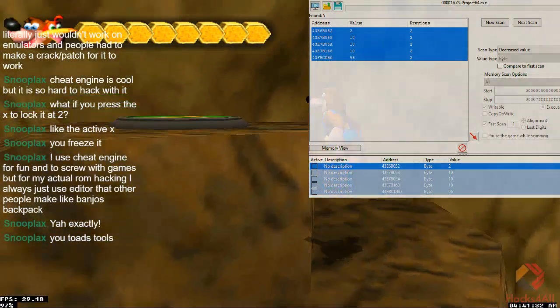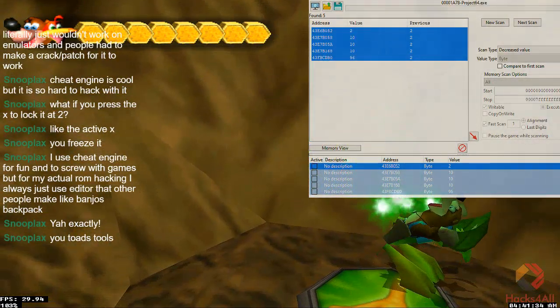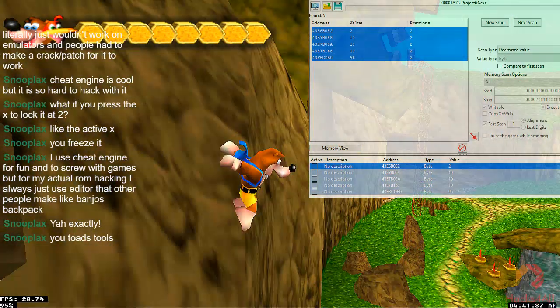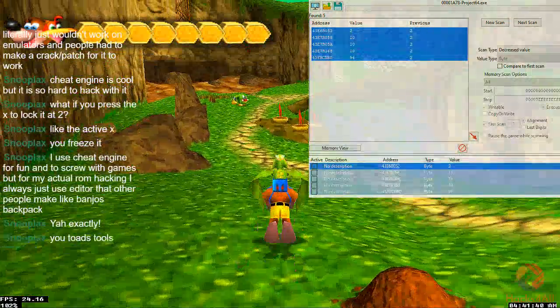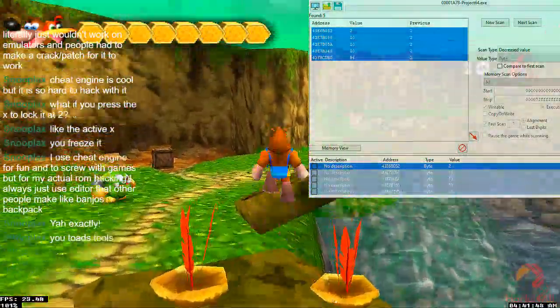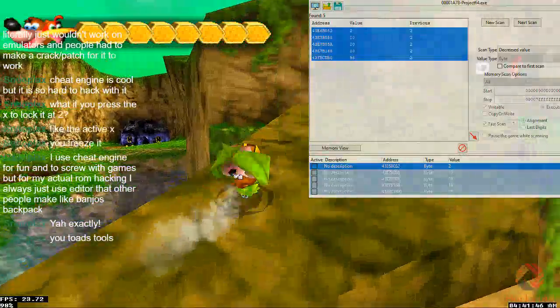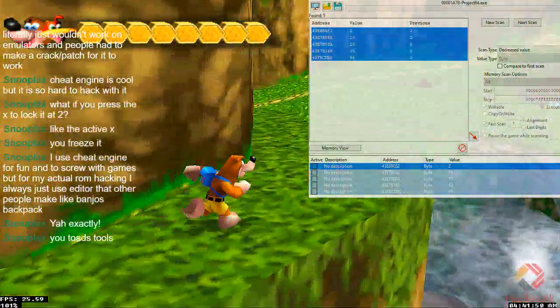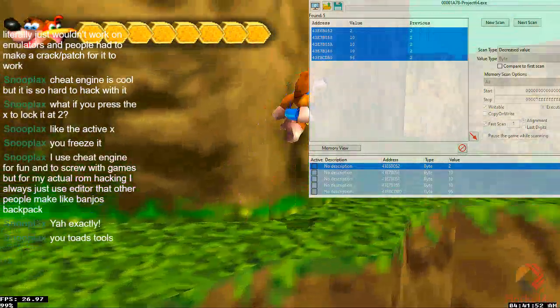For GoldenEye, I know there are also some tools to extract and upload your custom levels, but I'm not good with that. Either the ROM gets corrupted or things like that. It gets pretty hard.